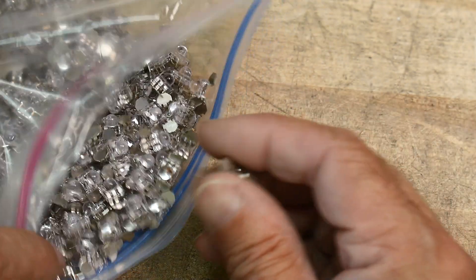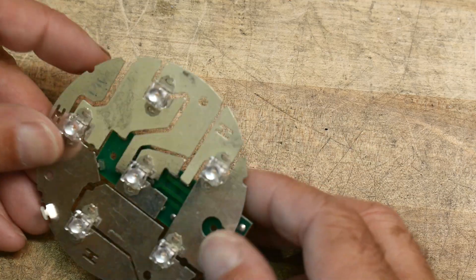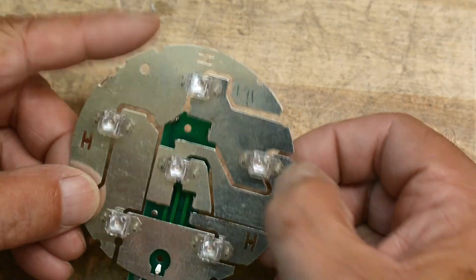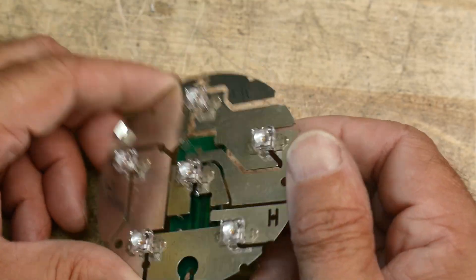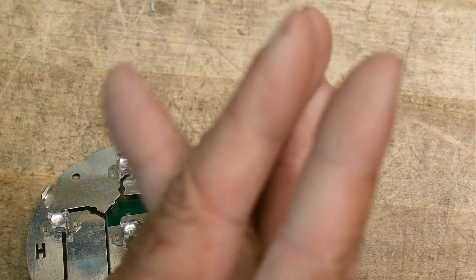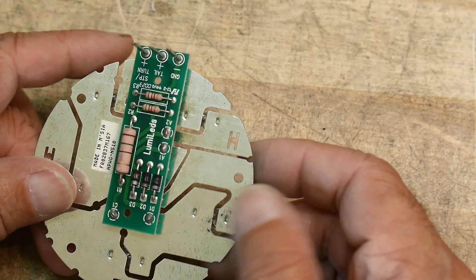My friend corrected me and said no, that's not actually the way they work. He lent me his prized possession — a couple of them. Let me show you this one first because it photographs easier. The LEDs are attached to this metal frame here, and it does look like they're spot welded on. But on closer inspection, you can see they're actually not spot welded. I don't know exactly what this process would be called, but it's two pieces and then you dimple them together — one metal deforms into the other and it just holds. So it's not spot welded, it's crimped together.